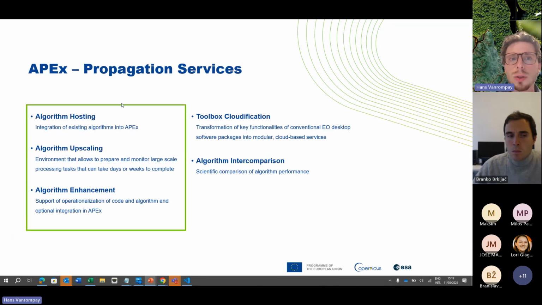But you can also have the propagation services. In these propagation services, you can request additional funding outside of your project from ESA, where you can ask for specialists of, for instance, the VITO team to integrate your existing algorithm into openEO and port it to APEX. In this way, we can make sure that your workflow produces consistent results.